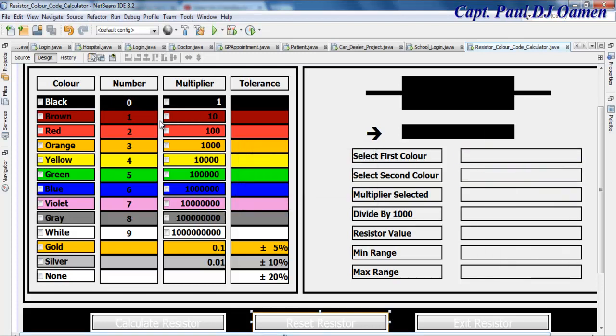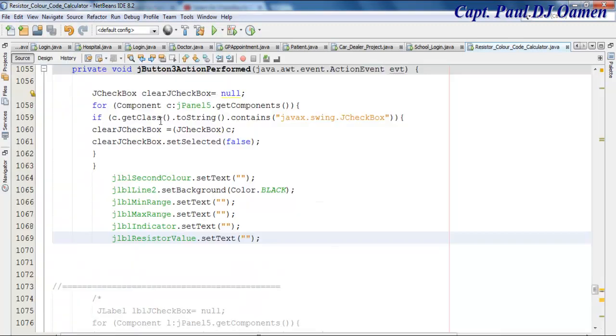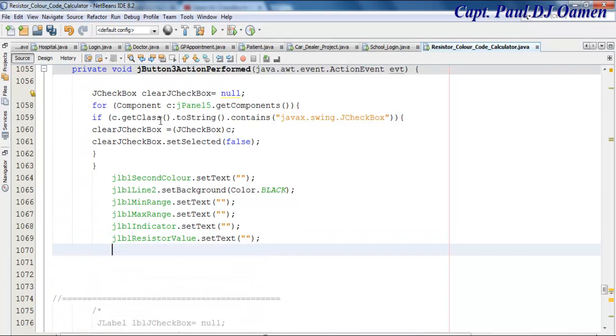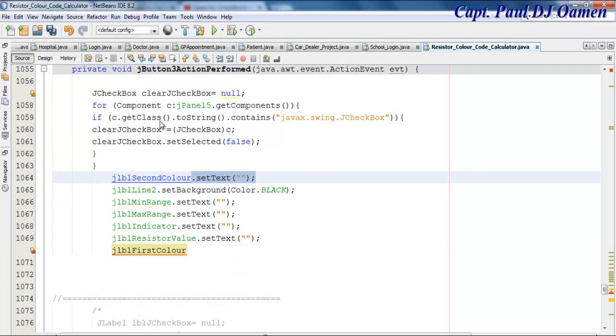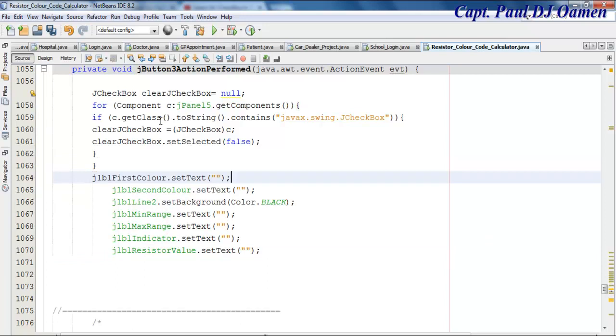And now back in here, paste. We have second, clear. Okay, that is the clear taken care of.